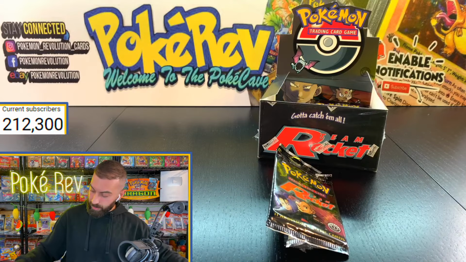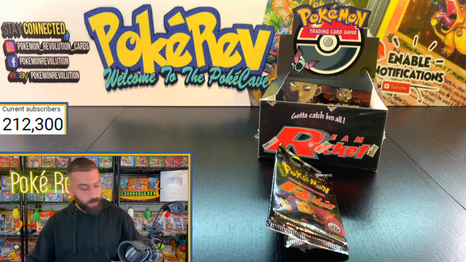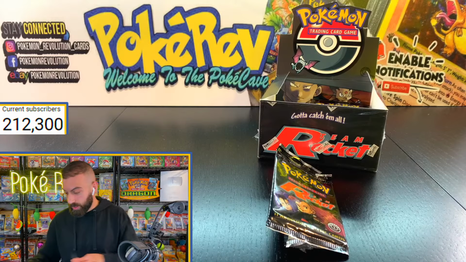The Dark Blastoise and the Dark Charizard. So we got two Dark Blastoise in non-holo. We got a Dark Charizard non-holo, too. Which, if you're going to get a non-holo, that's definitely one of the two. Of course, Dark Dragonite is a massive one as well. There's a couple other really big ones.